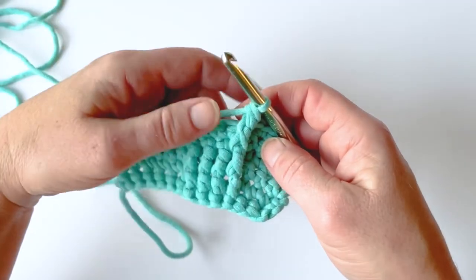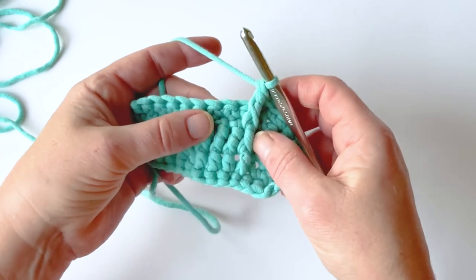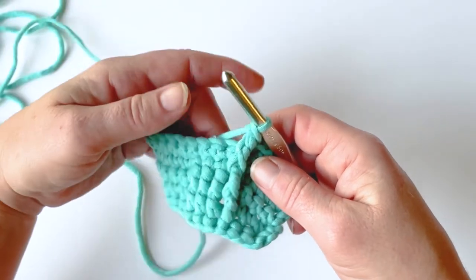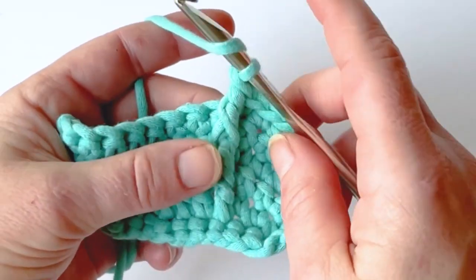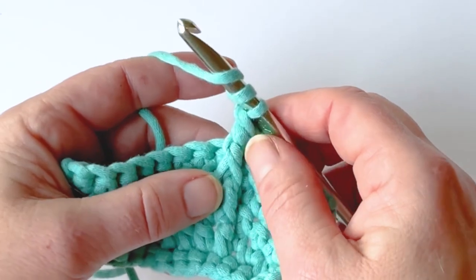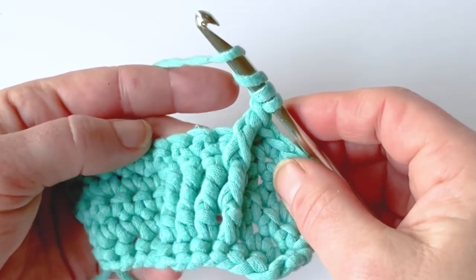So in my previous video tutorials, I taught you how to do the front post double crochet and front post treble crochet, and today's tutorial is going to be about the front post double treble crochet. A double treble crochet is one up from a treble. In a front post double crochet, we yarn over once. In a front post treble crochet, we yarn over two times. In a front post double treble, you yarn over three times before you even start your stitch.